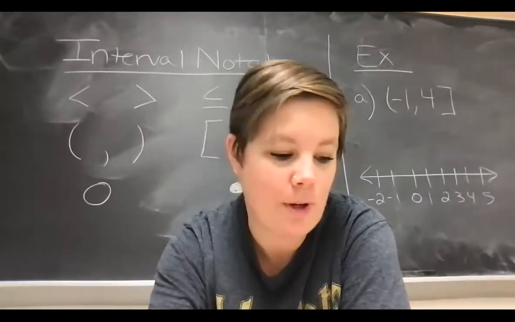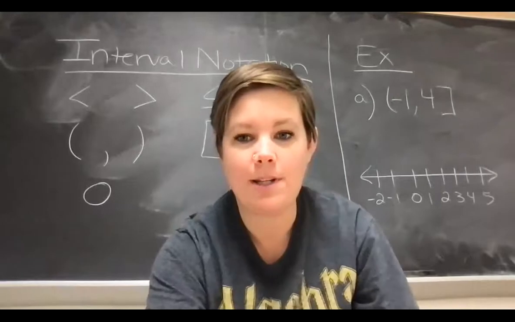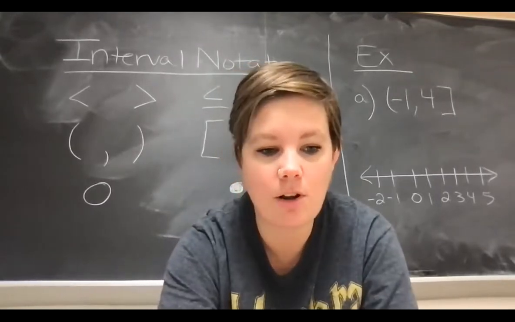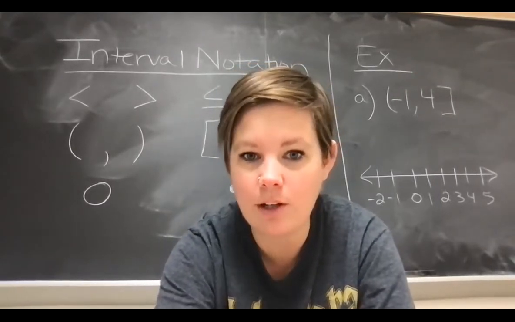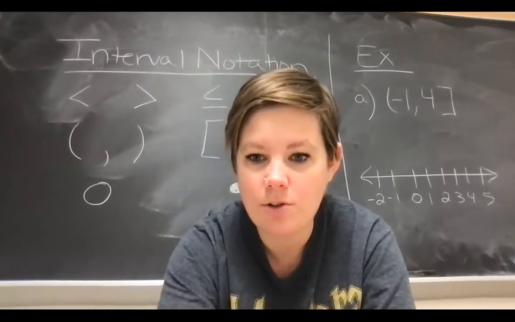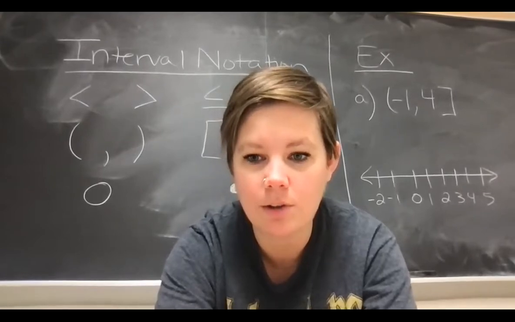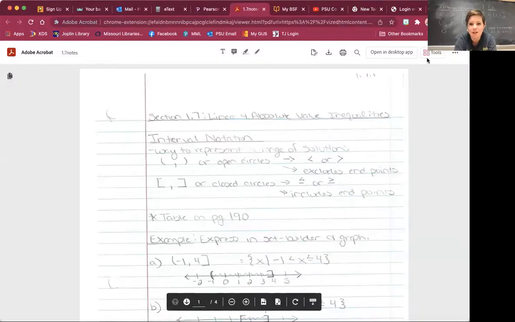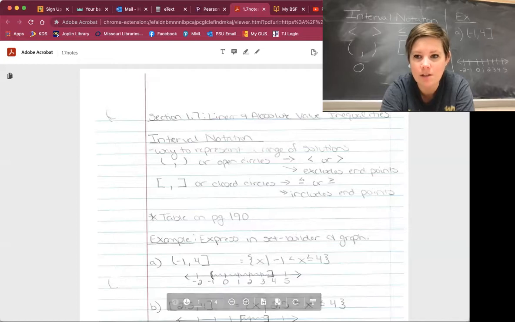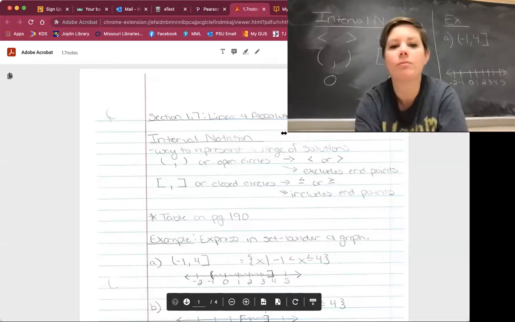Hey guys, so we are going to talk about section 1.7 today, which is all over linear and absolute value inequalities. I'm going to screen share with you the notes somewhat today, and then I'm also going to screen share some of the textbook today. I don't like to screen share the whole time if I can avoid it, because I want you to be able to see as much of the board as you can. Maybe if I can make it work, we might live it up.